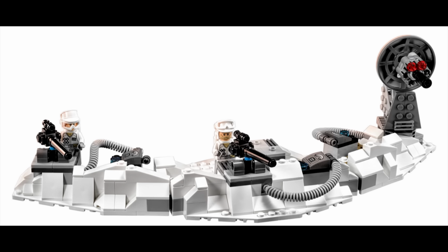Then you get the two Rebels here. I think we have pictures of them, more detail later on, so we won't go into that. But you get the two cool looking turrets. Really cool. You got all the pipes, kind of a cool trench system. I'm actually really impressed with the way they did this.